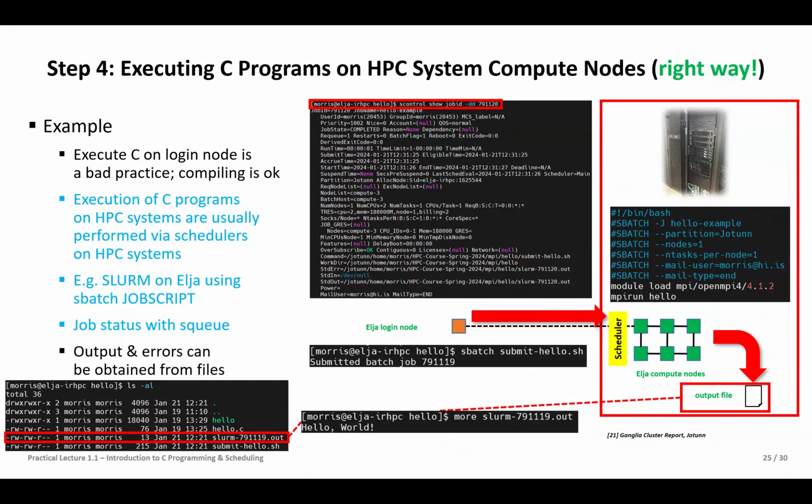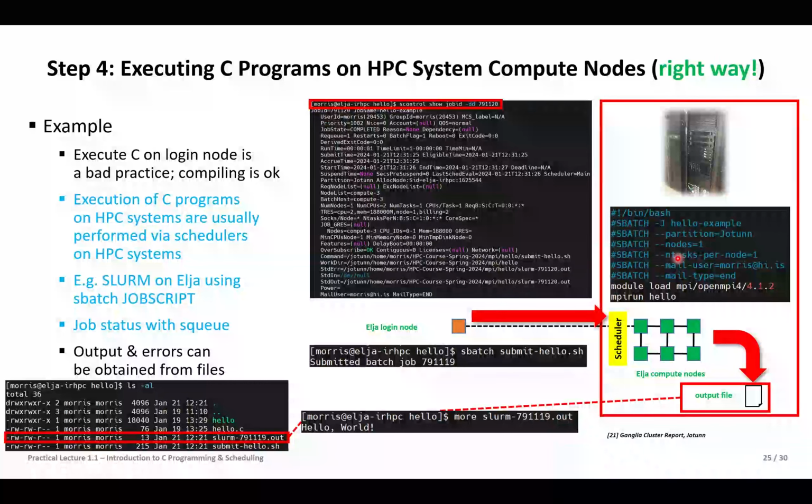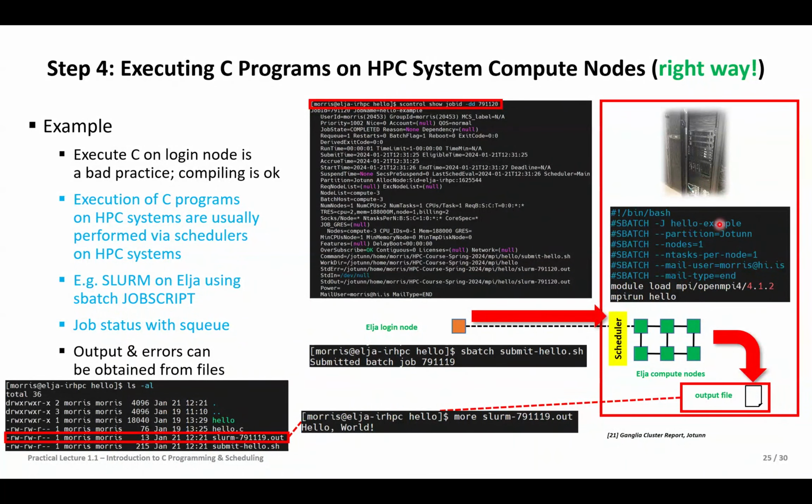Right? Using your own job script, which you basically had here on the login node, we have done and used this node to sbatch submit hello. It's a common practice in using HPC systems. You use a login system to submit the job to the scheduler. The scheduler needs to know what to do. And this is, of course, something where you come in a lot. So you will steer in later parts of the lectures a number of nodes, tasks per node. You will have different job names. For us, it stays a little bit that we use a partition uTorrent, but as I said, if you continue in your career here at University of Iceland, chances are when you use HPC that you use the short partition or another partition. So also very useful elements.